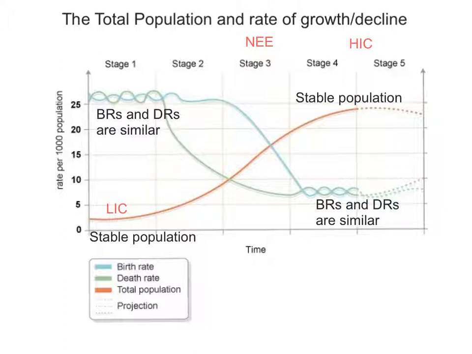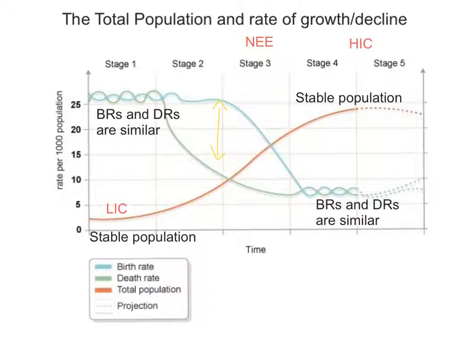Now let's take a look at where the population starts to increase along here. The population is rising quite quickly, and this is due to the difference between the birth rate here and the death rate here. You can see that there are many more births than deaths, and this difference between the two lines shows you that the population is growing. There is a natural rate of increase.